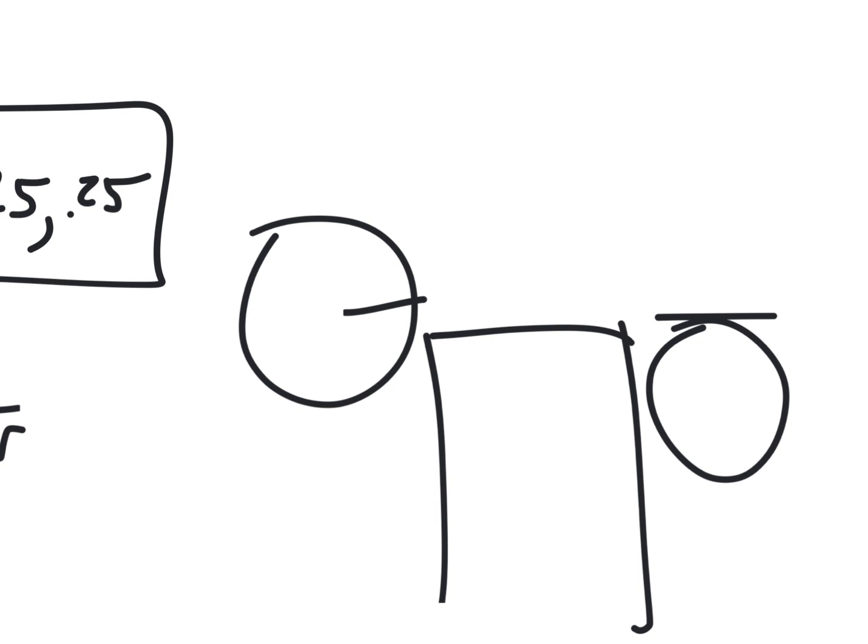Pro tip though, don't try to keep looking at the second bounce, third bounce, fourth bounce. Just figure out the R value after the first bounce and assume it's going to keep going like that. You know what I mean? So if yours goes up to 80 centimeters, then you can figure out the R value of that, and then you can just assume it'll keep doing that same percentage the whole time.